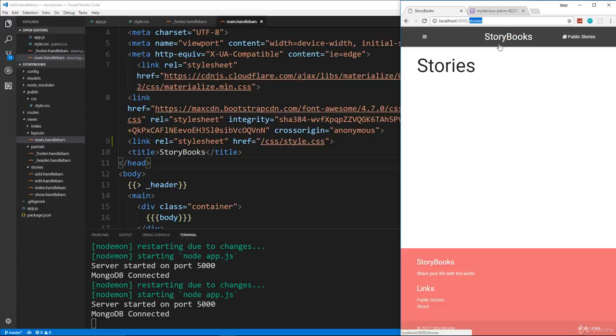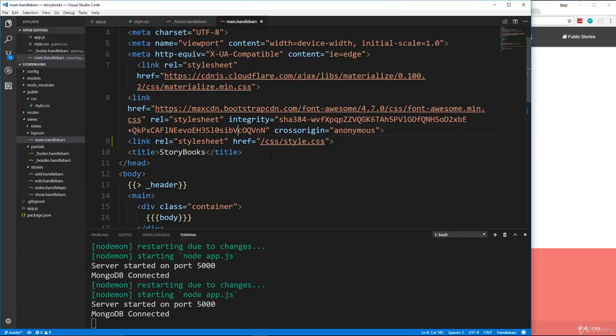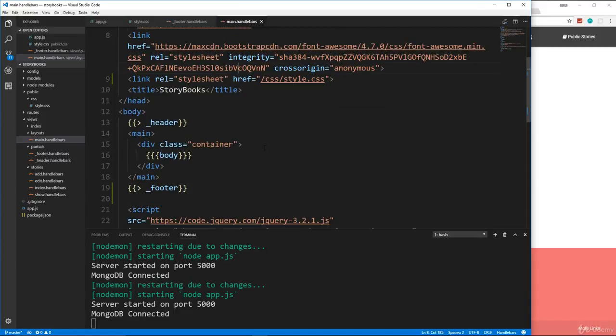So we need a link to it though. So let's actually make this a link instead of to stories. Let's make this a link to the welcome page. All right, now the welcome page isn't really something you're ever going to need to go back to, but just for our testing, I need some way to get back to it.